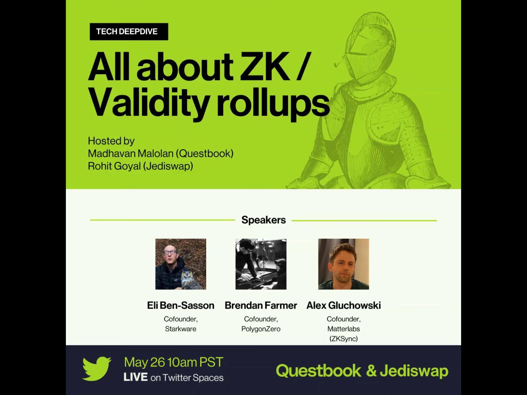Got it. I think that's a great wrap up to this particular subsection on STARKs versus SNARKs. Thank you for summarizing that really well, Alex, with the trade-offs. With that, Eli, I want to bring you in on one of the points that Brendan was referring to a little while earlier, that is around EVM compatibility. And I know that Starknet is not EVM compatible. Can you explain what aspects of the virtual machine architecture make it suboptimal to run validity rollups? What is the reasoning behind choosing an architecture that is distinct from the EVM?